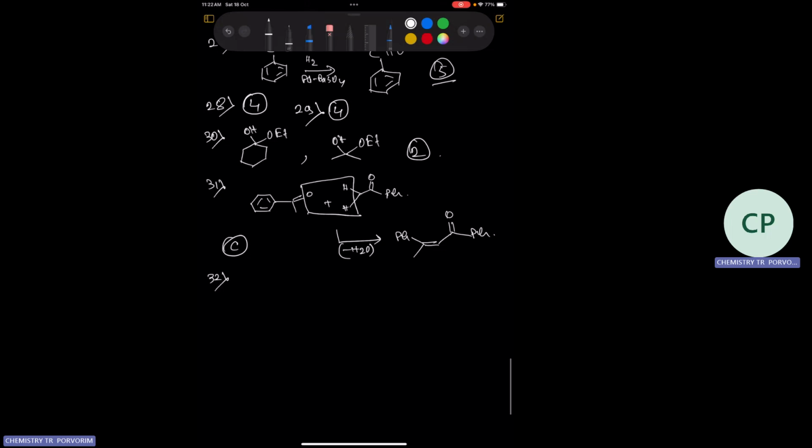32. A strong base can abstract an alpha hydrogen from which compound? It should be a ketone, because an alkane is not, an amine is not. A strong base takes the hydrogen from a ketone. Alpha hydrogen is very acidic. That's why if we use a strong base, hydrogen can be abstracted from a ketone. Okay. Next, 33.